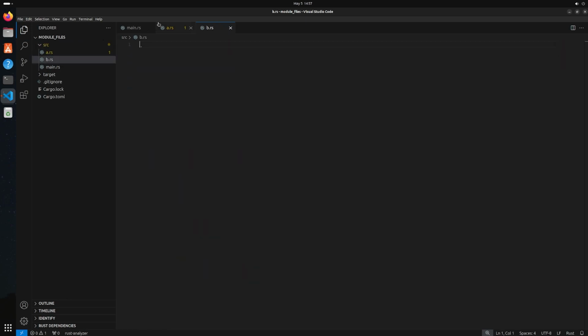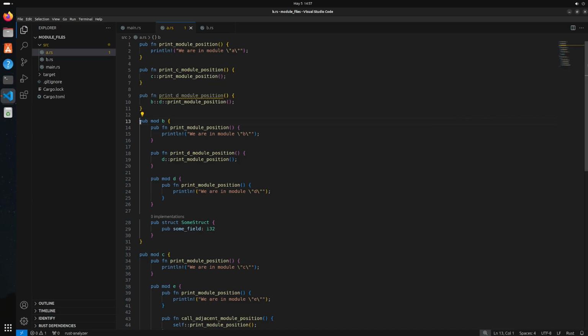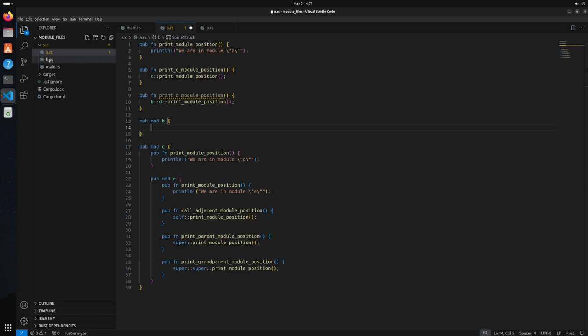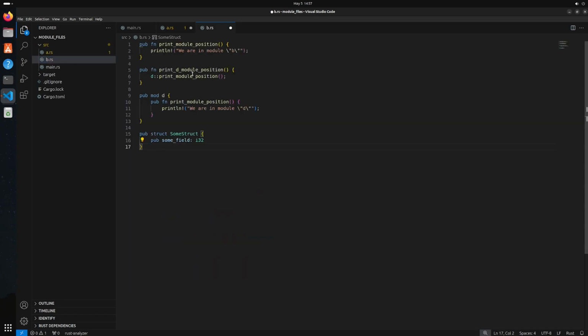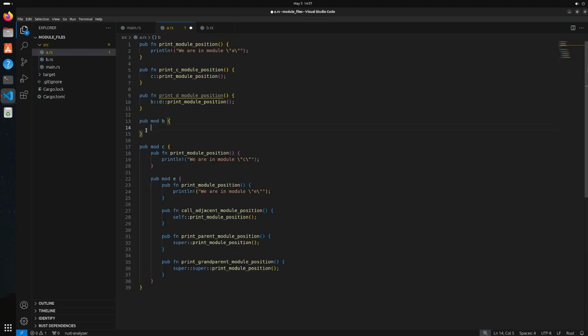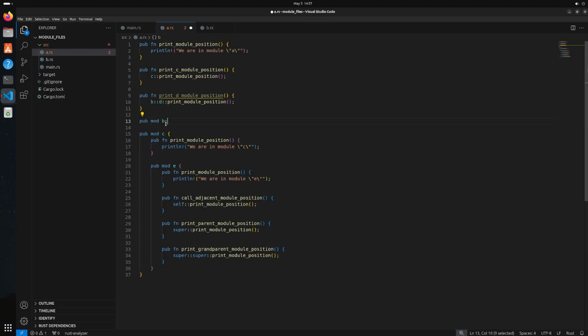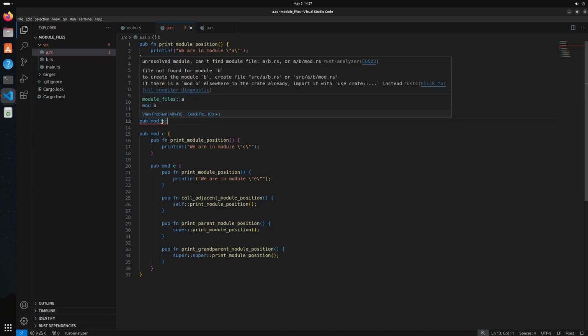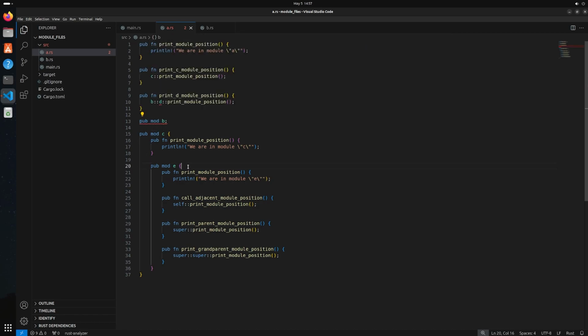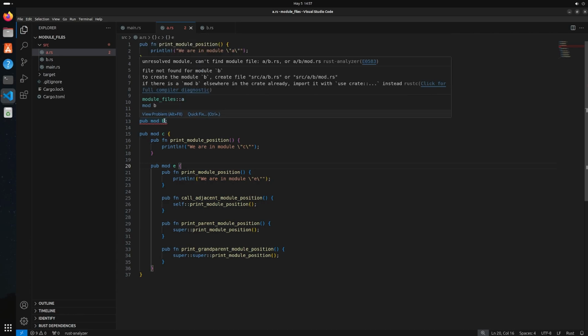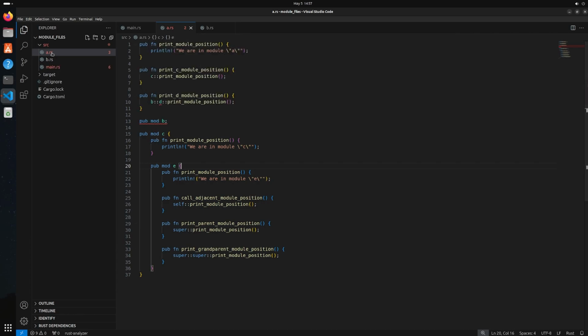If I take everything that's in module B, all of this content, and paste it in b.rs and save, and then I get rid of this and make this a semicolon, this is actually not going to work, because any other code that we want to refer to outside of this code file needs to be located inside of a folder called A. So for any submodules, that's going to be in an A directory.